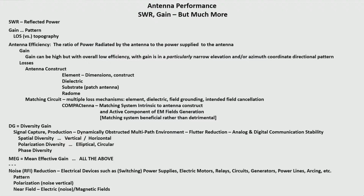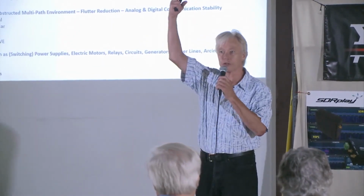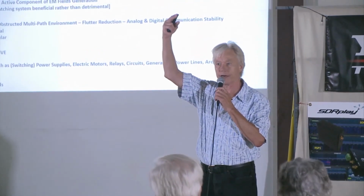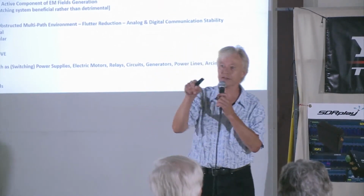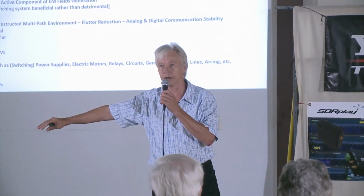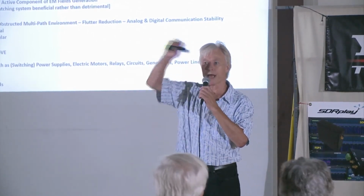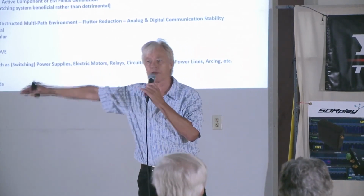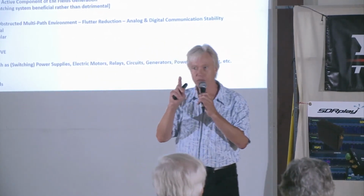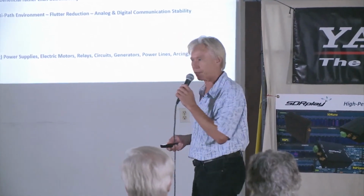But say you're in a valley, okay? And you're on a mobile or you're on a base station. And you want to communicate with somebody on the other side of the hill. Do you want to have an 8-foot super high gain antenna or a 15-foot super high gain antenna, or are you better off with a quarter wave? In that situation, you're actually better off with the quarter wave. The high gain antenna is just going to slam the signal into the side of the hill. With the broad elevation pattern of the quarter wave, you get some signal up and diffract over the hill. Of course, there's limitations, but that is one example of how you have to look at the big picture in the real world obstructed environment that we're in.